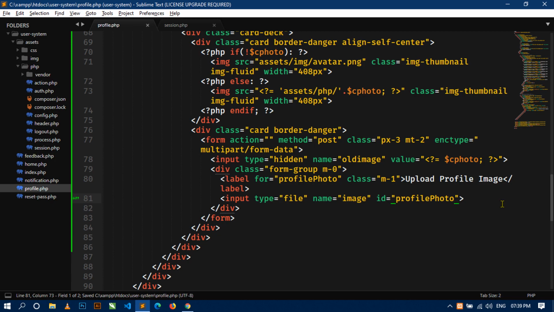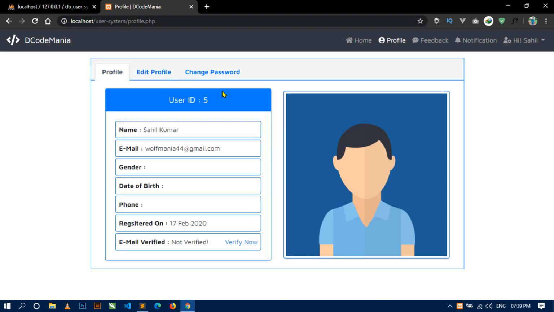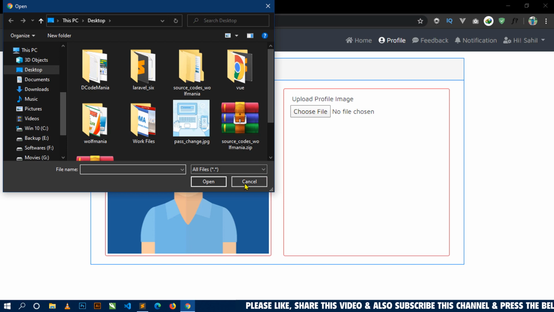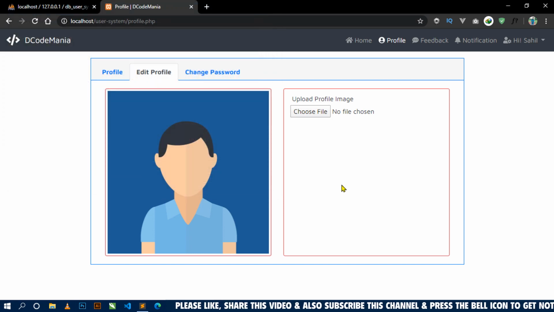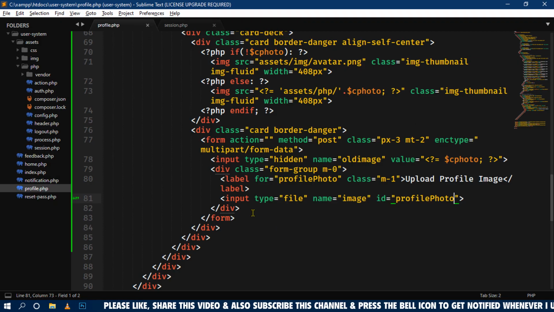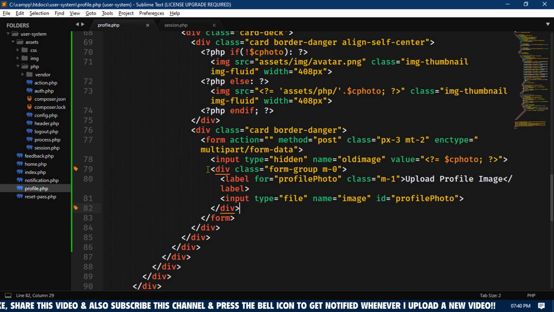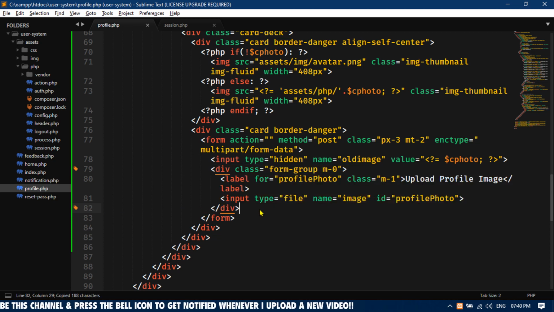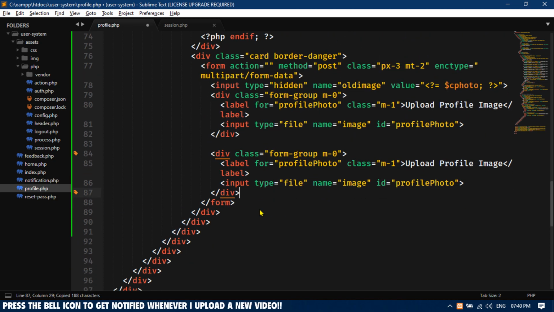Now if we save this and go to the browser and refresh, and if we open this edit profile tab, then here you can see we have an input field to select a file. Now let's create another input field. So for this I will just use this form div group, so just copy and paste.